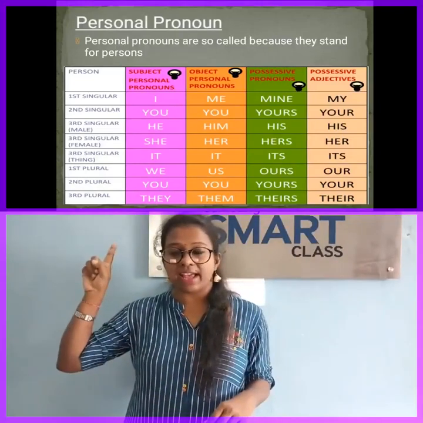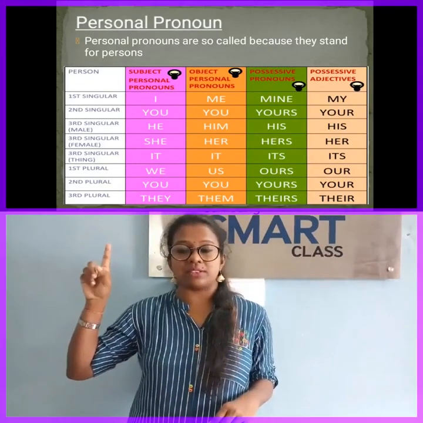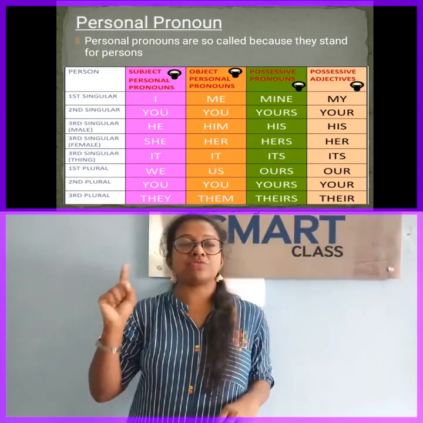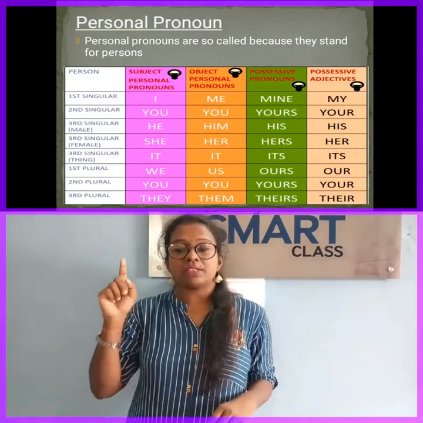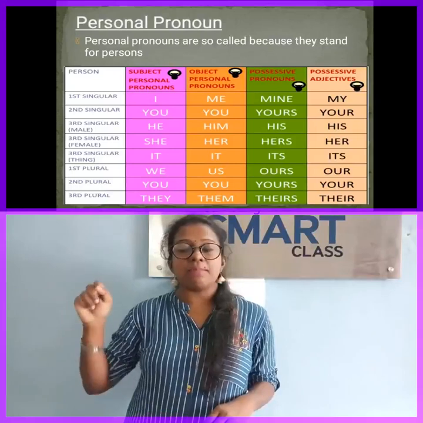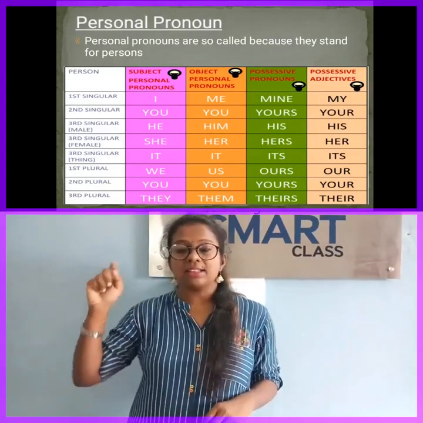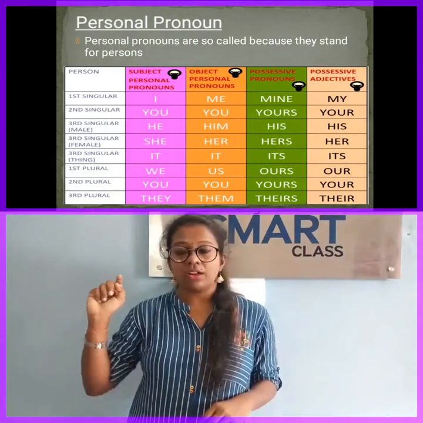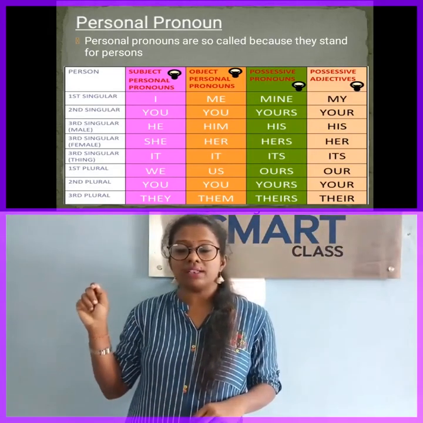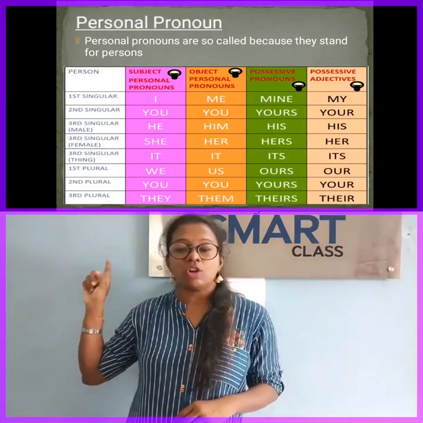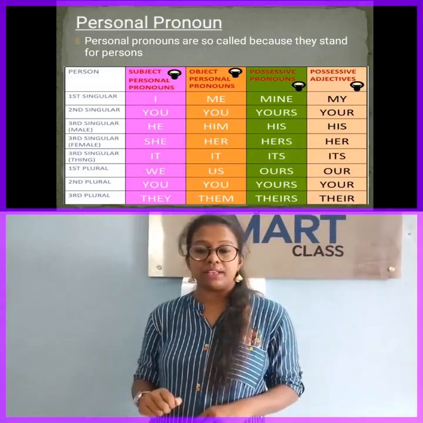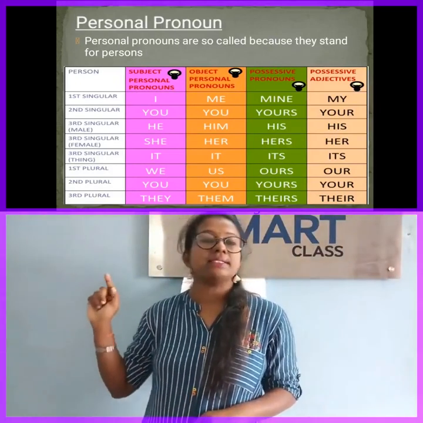You see the chart there that it is written the first person. There are 3 cases. First one is the nominative case, when personal pronoun is used as subject, and second one is the accusative case, that is the personal pronoun used as object, and third one is the possessive pronouns. So see the first example, the first person singular, that is in the nominative case I, and in the accusative case me, and in the possessive pronouns mine.